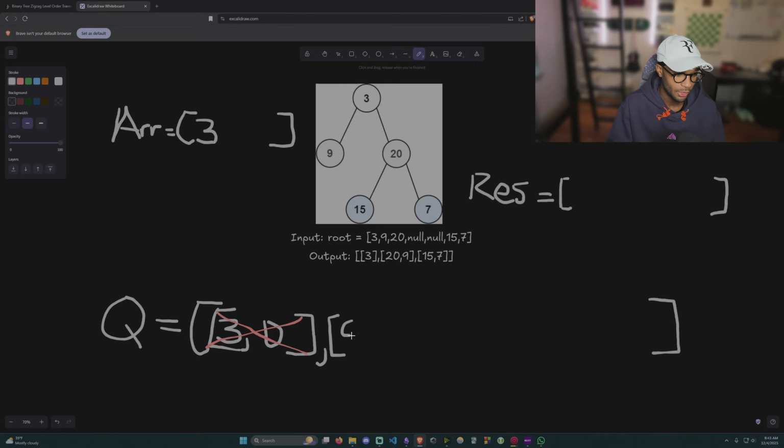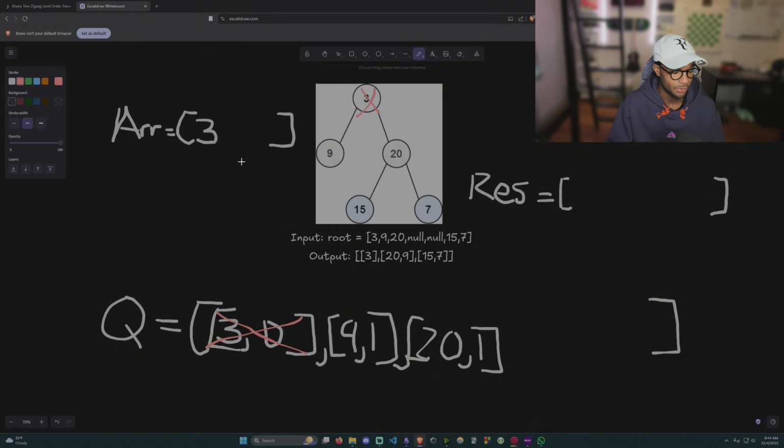So it has a left child, so we're going to put 9. And as for the level, all we have to do is add 1 to the previous level because it is 1 level deeper, so we know that whatever its parent node was, it's 1 deeper than that. So if its parent had a level of 0, its child will have a level of 1, right? And whatever you do to the left side, we have to do to the right side. So we'd put 20 and also a level 1. Perfect. Now that we've processed this entire level, this node has completely been processed.